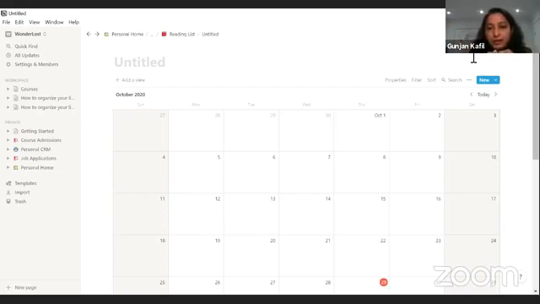I will circulate that. I don't remember it off the top of my head, and also don't want to integrate my private calendar on a public screen. Yeah. We can send that in the follow-up email. We'll send the tutorial from Notion. Cool. Yeah. So you have two choices. You can create your own calendar in Notion. And if you want to save the hassle of creating multiple calendars, you can use your Google Calendar to be integrated in Notion.